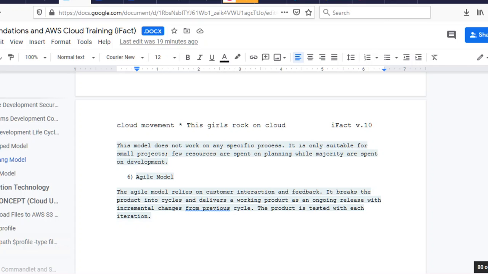The Agile model relies on customer interaction and feedback. It breaks from inception. You go through analysis, design, and implementation. Each step you're going through, you're analyzing it. When you finish, you go back again. That's the Agile for you. The product is tested with each iteration.